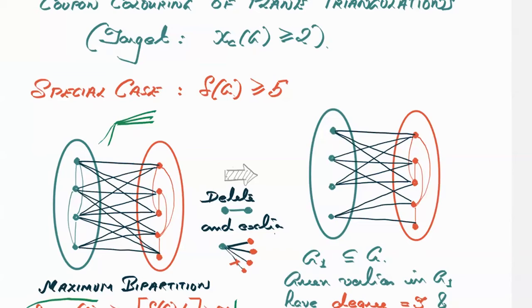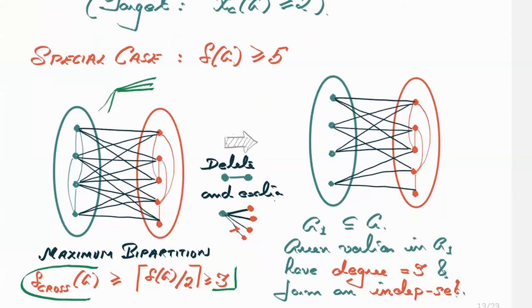Now we do some tweaking of this graph. Gabor et al., in their paper, do some tweaking of this graph. They delete all the edges within the green part. So the first part, the green part, every edge within that is deleted, and the green now becomes an independent set. By the way, this green and red will have nothing to do with the final coloring. I'm just saying green and red so that I can point, instead of saying left and right, or maybe I'll say left and right.